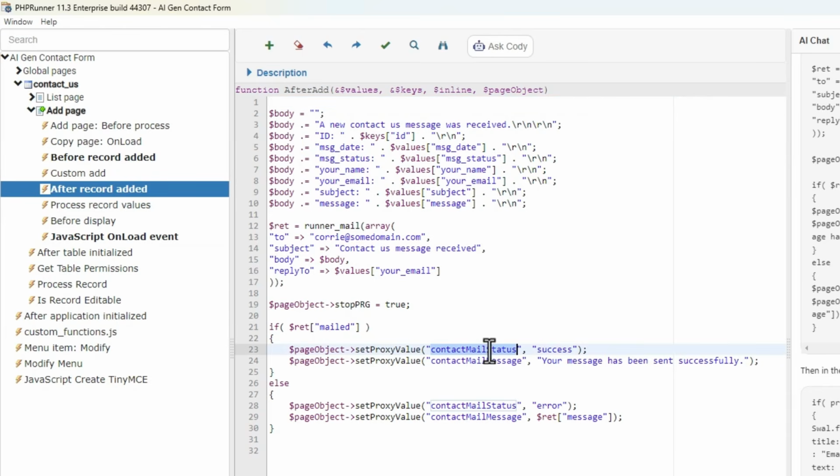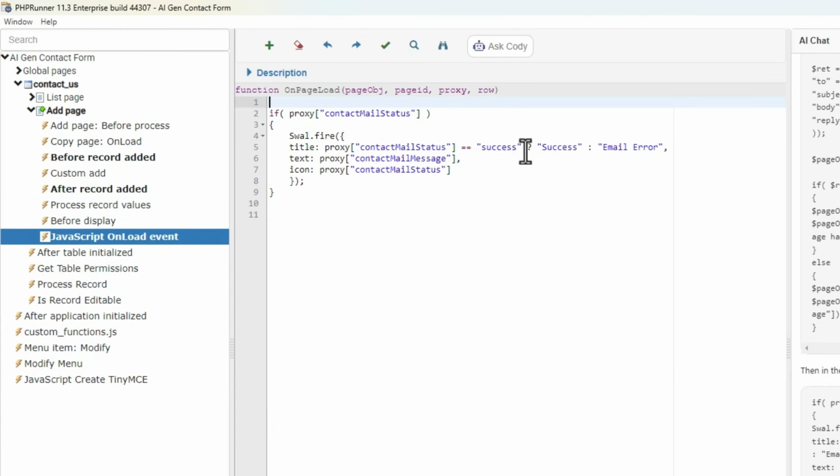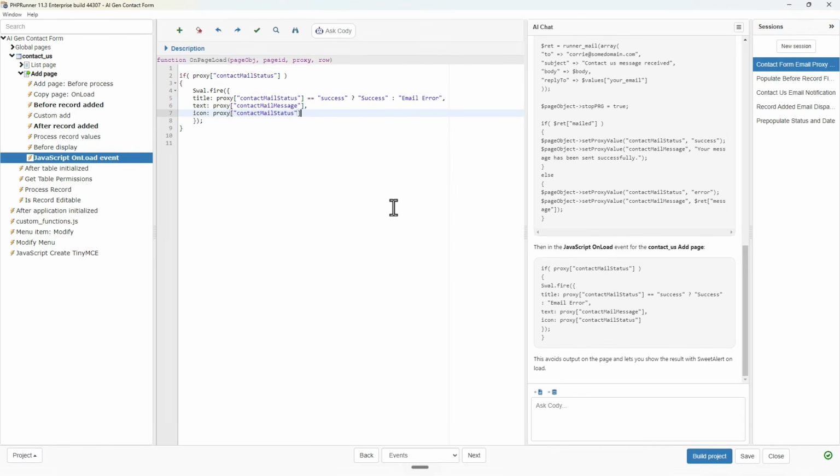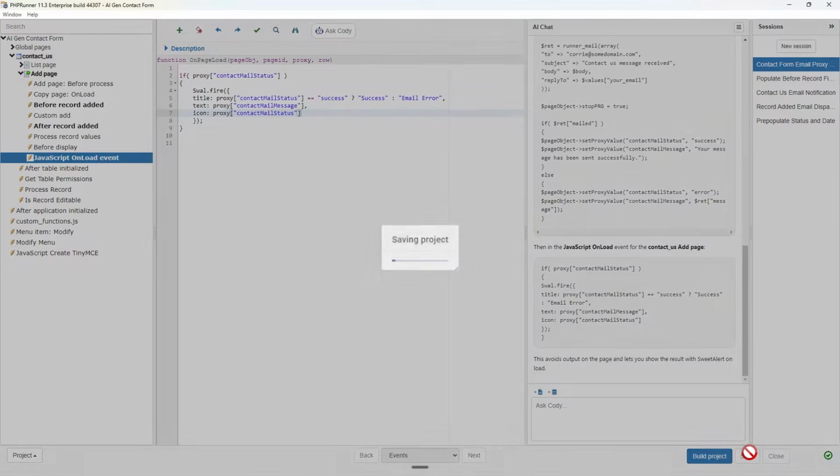Okay, so it says it's going to test to see if that is what's in the variable. What's nice about this is this question mark is like an if else. So if it is success, it will say success on the screen, else it is going to say email error on the screen. So it wasn't really necessary for the second one, just for the icon. That's the title. For the icon, this is very clever, because success is one of the words we would use for an icon as well. So this is going to work just fine. I'm convinced and impressed. Let's just save this quickly.